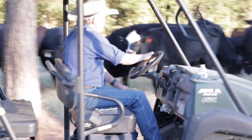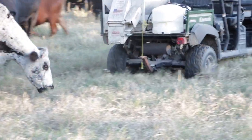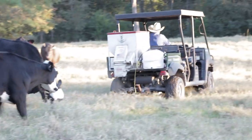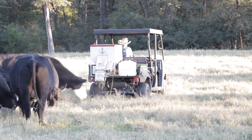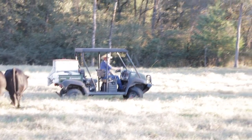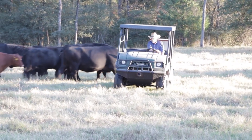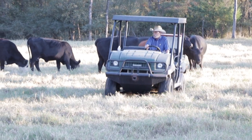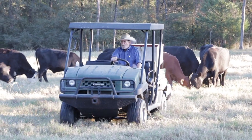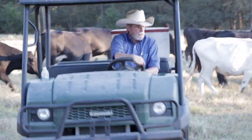They can get their daily protein requirements this way. Today is just a demonstration in preparation for wintertime feeding, but in the winter I'll typically feed every other day. Sometimes depending on how warm it is I may feed every three or four days, and sometimes I won't feed for quite some time — depending on my hay and the protein content of my hay and whether it's meeting their nutritional needs. Testing your hay is really important. If my hay quality is really good and the cattle are looking good, I won't feed them cubes and will go strictly off the hay.